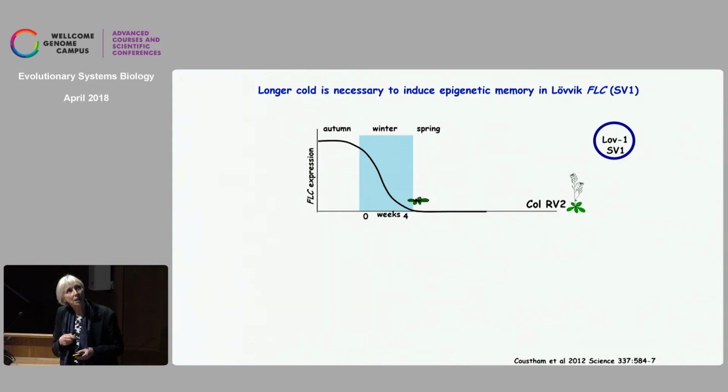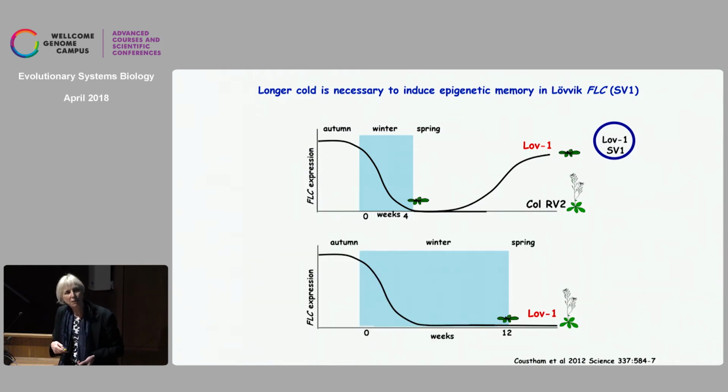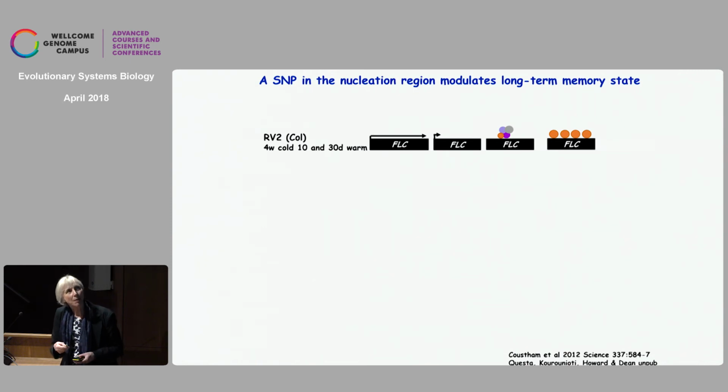But actually, when we looked, compared to, this is a normal profile I showed you in a rapid vernalizing type, what happened with this Lervik accession was that the FLC at the beginning looked just the same, actually during the cold looked just the same, but what happened with a 4-week vernalization, there was not any epigenetic silencing, the gene was reactivated. So there was nothing wrong with the mechanism itself, because if you gave the plant 12 weeks, then it was perfectly epigenetically silenced. So as we've gone in, and I've shown the schematics now, so this is what sequence of events. Here's our nucleation in a rapid vernalizing type with 4 weeks cold.